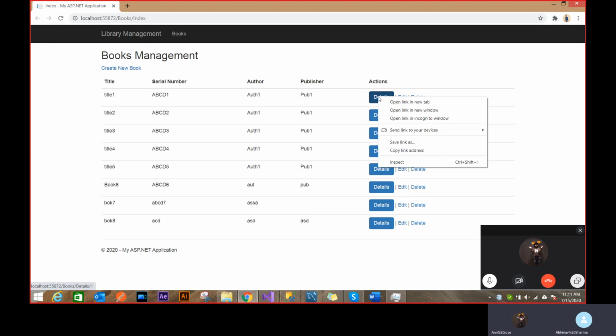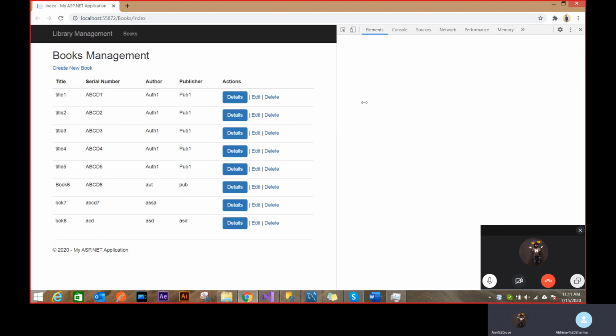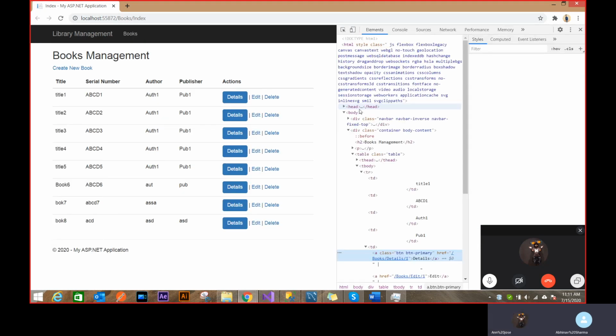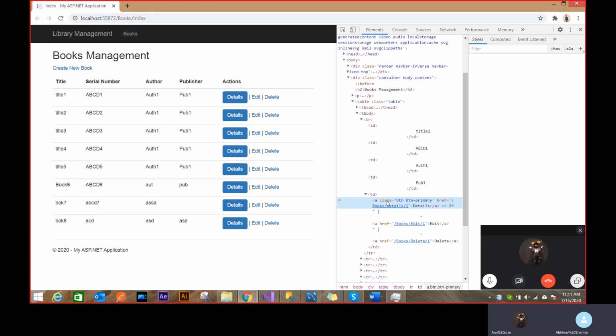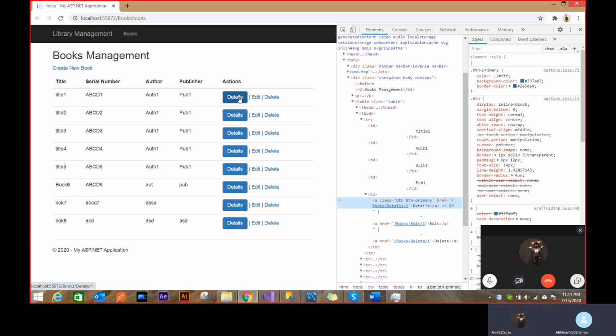Because what I've done is if you go to inspect of this, you'll see I've added a button primary class. So you see the class is button primary. That's what HTML attributes are. We can add classes, we can add multiple things on an HTML tag. But the thing to note here is now the route is correct. Look at the route. It's detail one now. You see at the bottom. So all the routes are correct now. Three, 4, 5. So they're all passing right IDs because I'm using the right function.